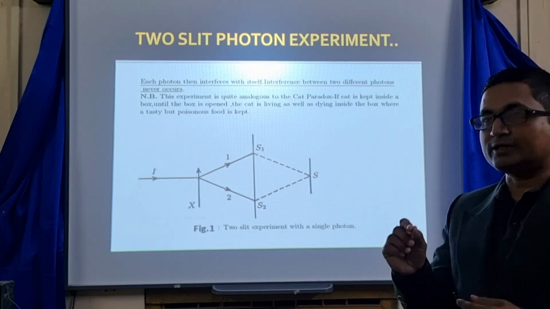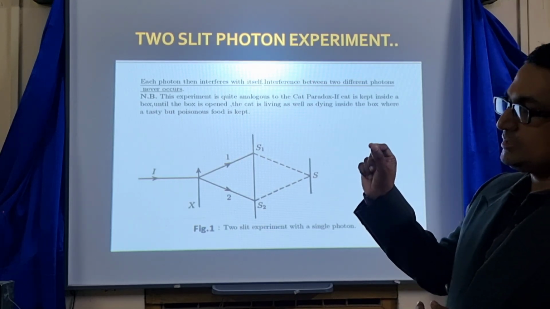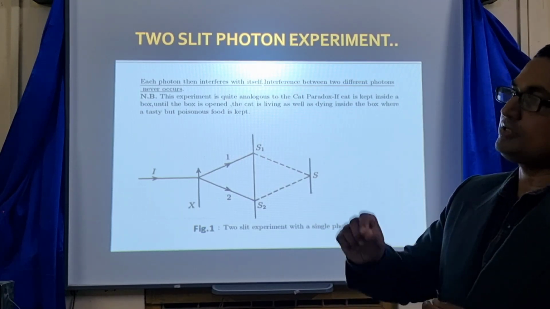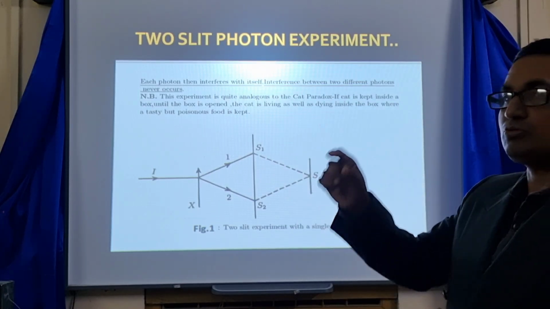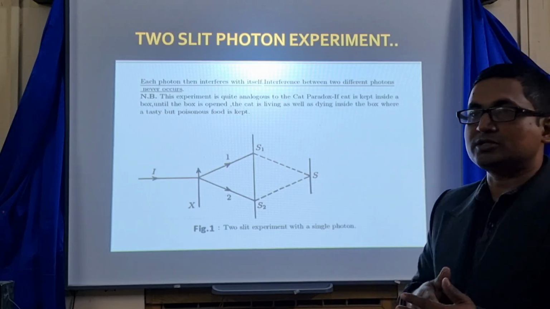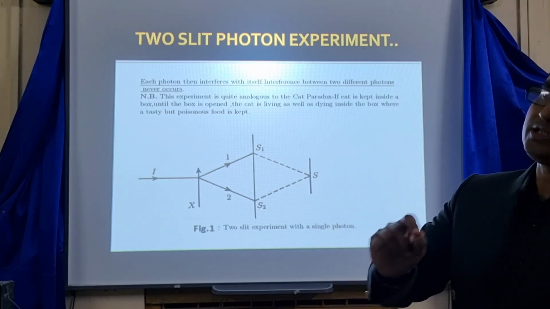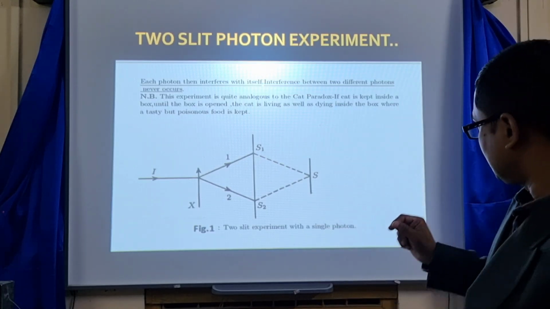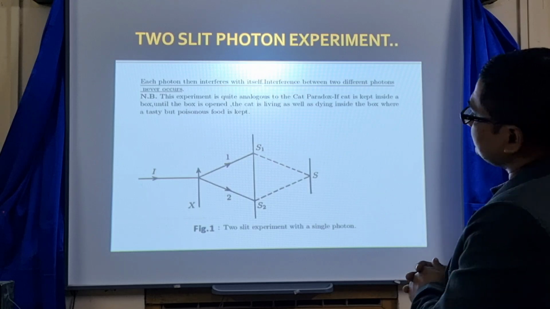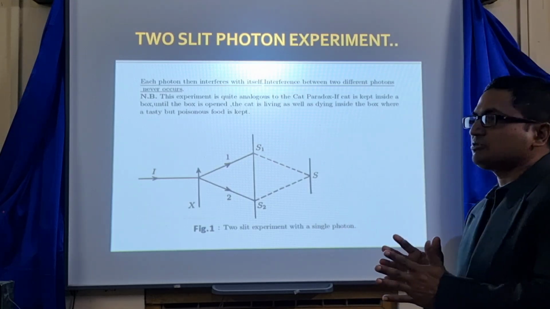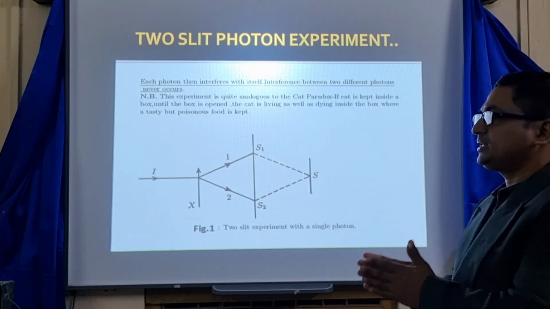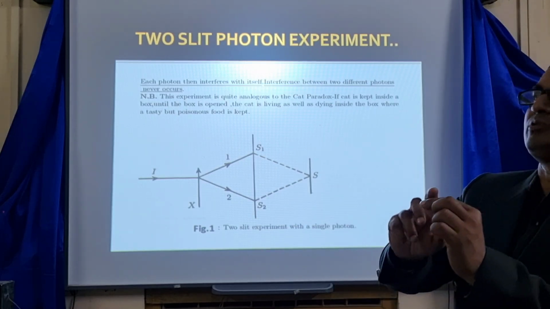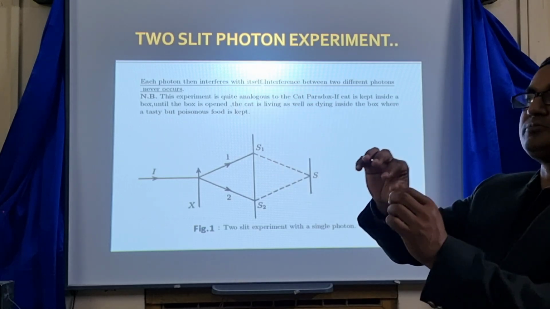It's because in classical ideas we calculate in terms of intensities. Intensities cannot be present for a single photon, and intensities cannot be present at the same time for the two slits. But quantum mechanically, since it is related to probabilities, it's possible that the single photon may pass through slit S1 as well as slit S2. So in quantum mechanical ideas, a photon interferes with itself. We take a single photon; there is a probability that it passes through S1, and a probability that it passes through S2.